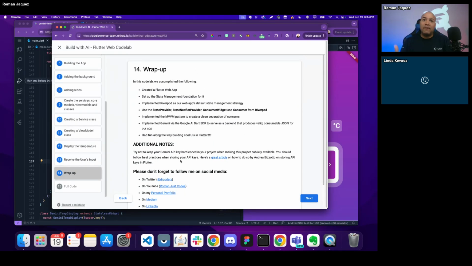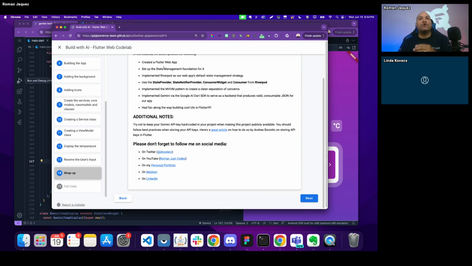So as a wrap up, I just wanted to say, again, this was the CodeLab. You can use it again in your own events. You can share it with your friends. You can go over this whole thing again if you want to. Go step by step, take a look at the code, see how widget composition is composed, how things get built, how you assemble things together.